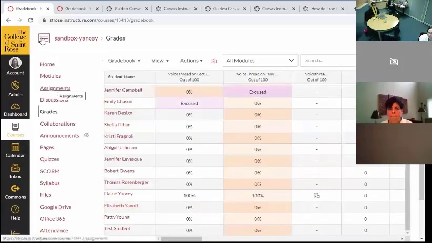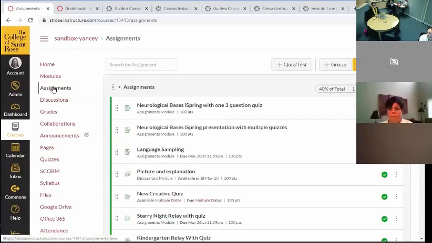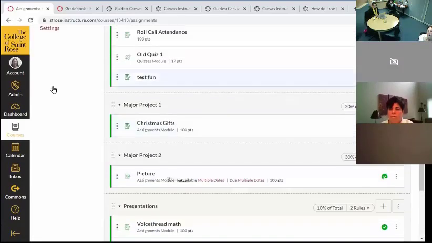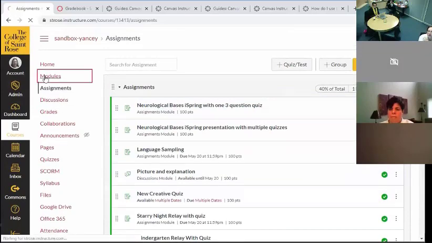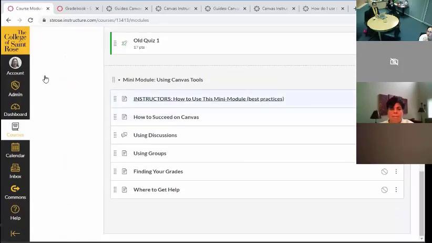Right. So 2 things. One, when I started this semester, it seemed like Canvas automatically had things under assignment, like tools for students to maybe how to take a quiz, or there were just different things on there that I didn't put on there. And so they're in my gradebook. Obviously, they don't count for anything, but they're just present there. Yes. So if you don't publish that, the students will not see it. And that would be under modules. I believe it's in my class as well, right here, my mini module on how to use Canvas. It's not published, so the students don't see it. If you don't want it, you just unpublish it and keep it at the bottom.